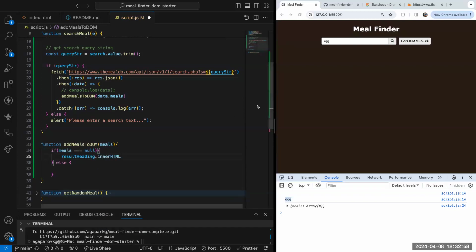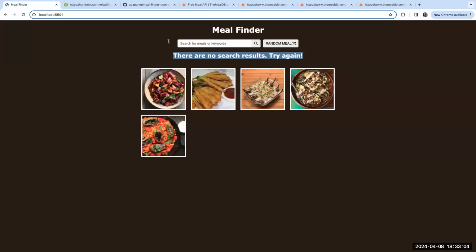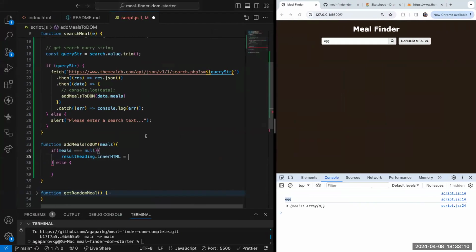Result heading dot inner HTML is equal to, where's this one right here? Copy and paste it over here. There are no search results. Try again. Of course, I need to put it into an H2.